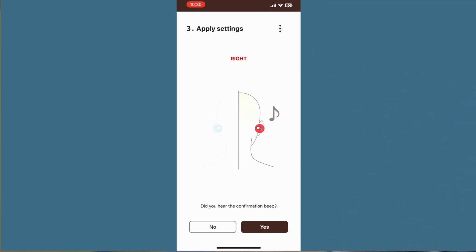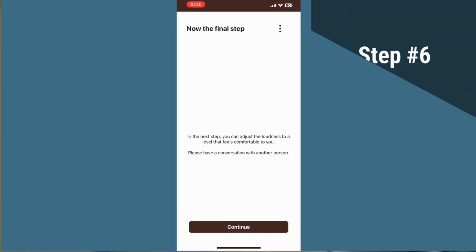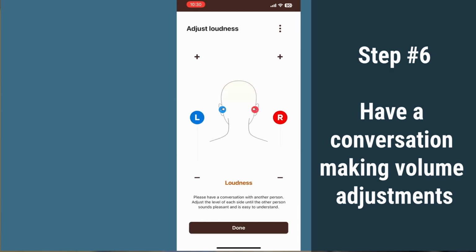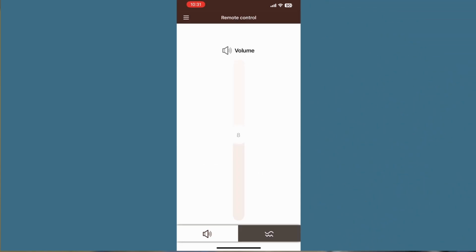Perfect. Once you've applied the settings, the app is then going to ask you to have a conversation with someone, allowing you to turn the volume up and down, adjust it so it's comfortable. In this case, our patient found the hearing aids to be fairly comfortable. We're going to do some measurements in a few minutes via real ear in order to determine exactly how it's working compared to their actual hearing loss. Once you find the volume that's comfortable for you, you then are given the volume control bar on the app, and you're pretty much set up.